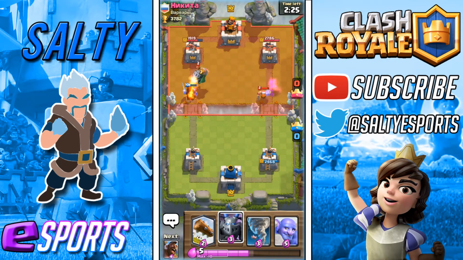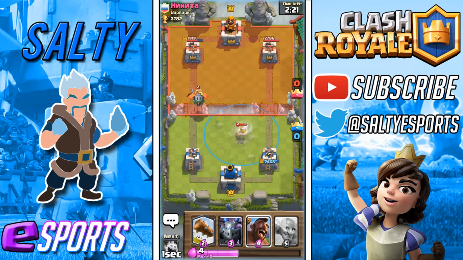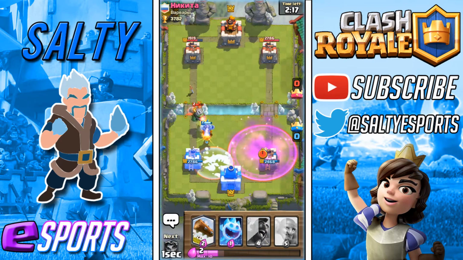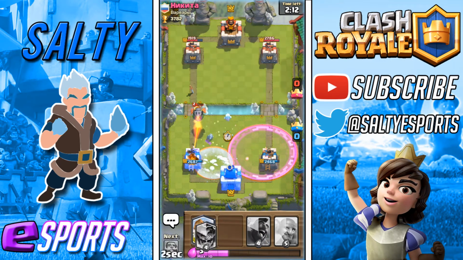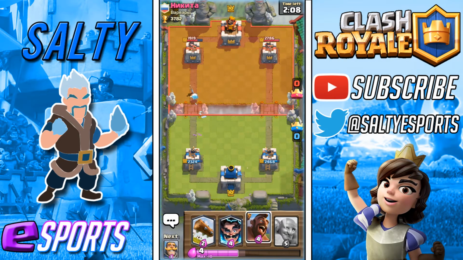Alright, so right here, this is a tough situation for me. I really don't want to do this, but I guess I have to tornado this. I need to save my Mega Minion to counter that Inferno Dragon. Woohoo! Okay, well played from this guy, but that Inferno Dragon is doing no damage at all. That freeze was pretty wasteful too.